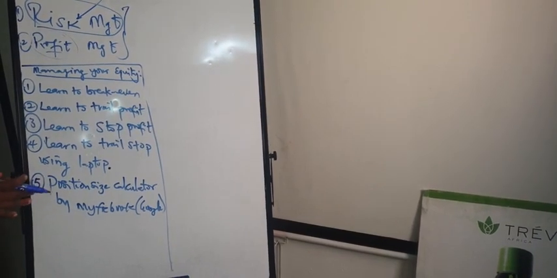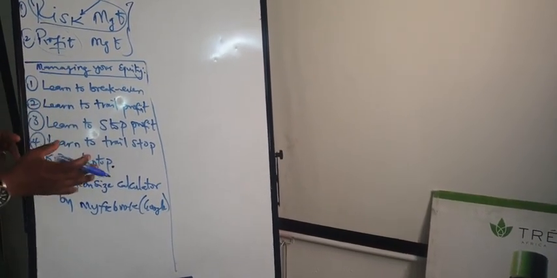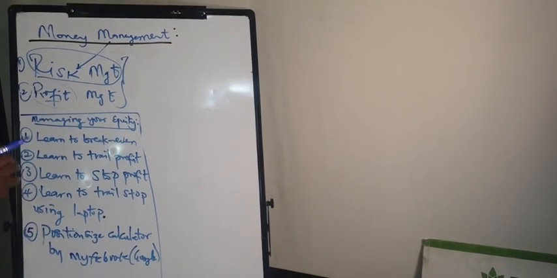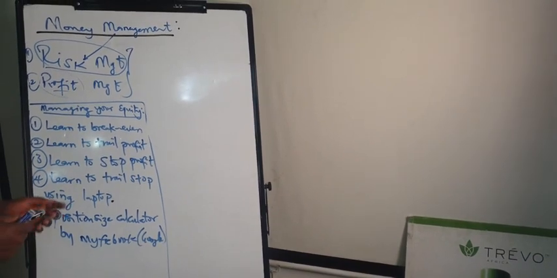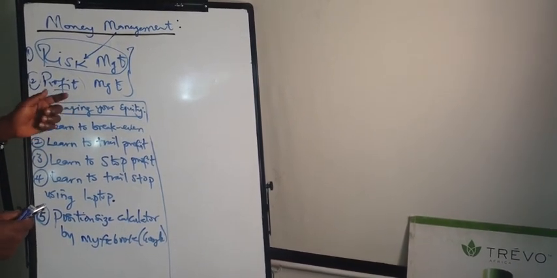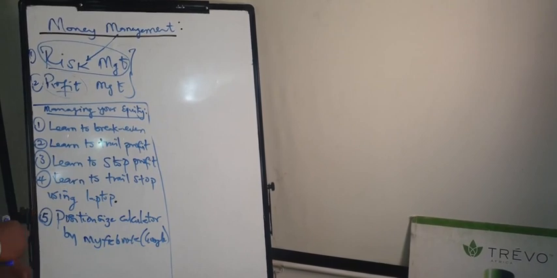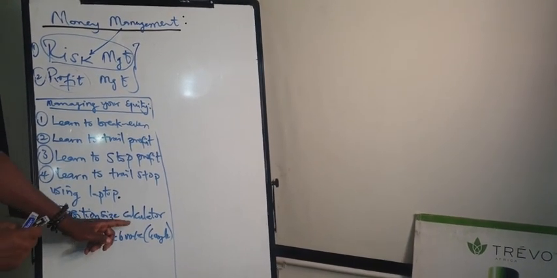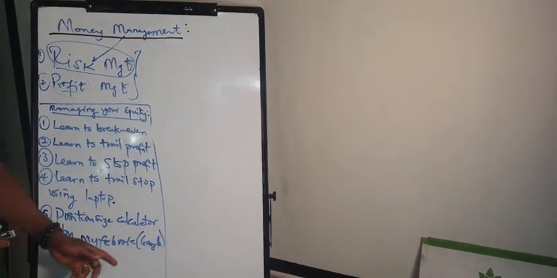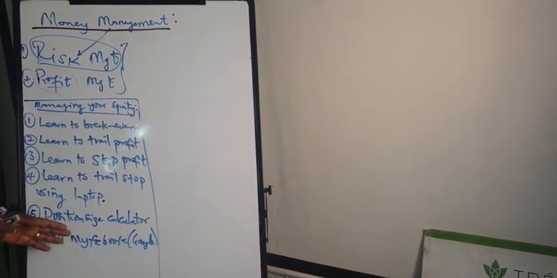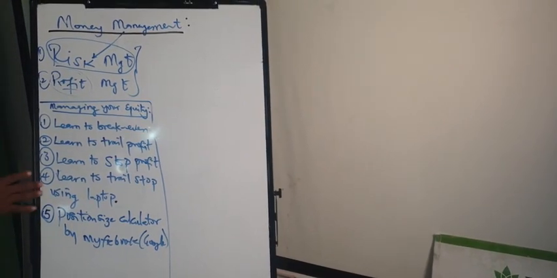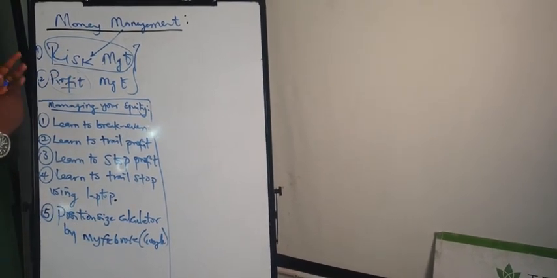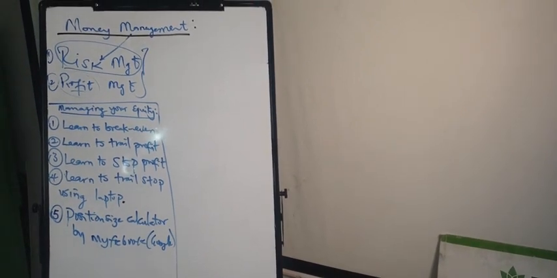Then the last one, for those that don't know how to use the equity table we give to them, you can easily learn how to get the accurate lot size or lots that you need for each of the investment or equity or money that you have invested in the trade or you have exposed to the trade. So you can use the position size calculator. Just go to Google, then you search for position size calculator. Then everything you want to learn about that is already self-explanatory on Google. Though we have a video on that, you can search for that on our YouTube channel as well.